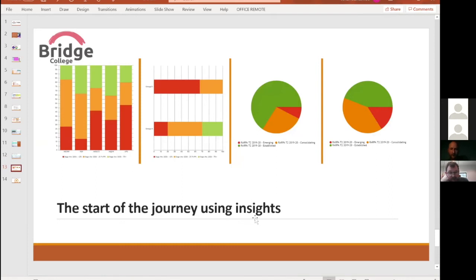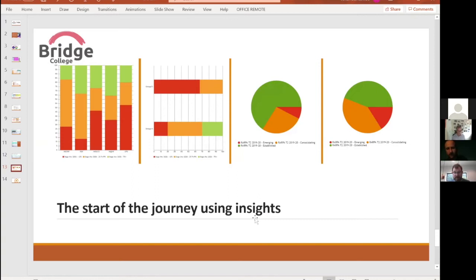So we're at the start of the journey of gathering that live data from the app and the way we use insights and the way we feed this in. It's still going into things like meetings with governors. We won't be using this solely with Ofsted, but we're finding the best way that we can use this for quality assurance. And the idea we've brought in is this multidisciplinary team working, which is something that we're really keen on using. So what's the impact of the therapy team and what they've done within these frameworks?